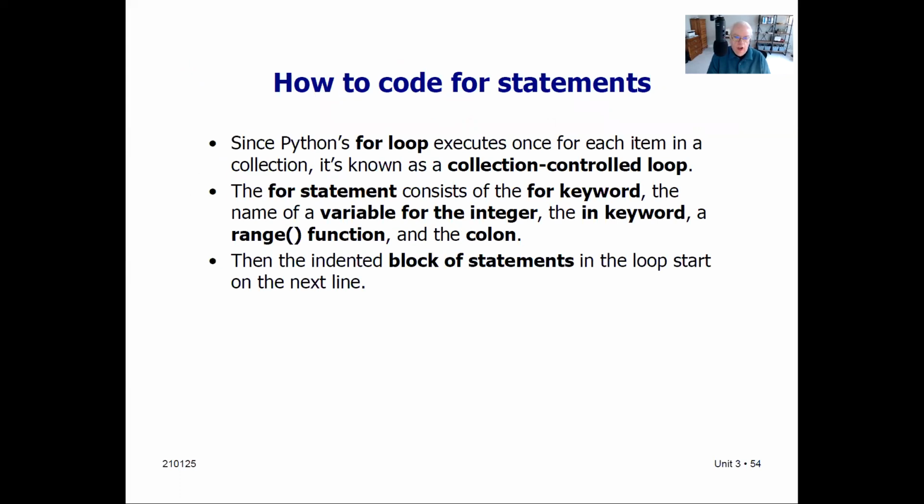All right, now for loop. A for loop is a collection controlled loop, okay? In this case, we're not a condition control loop, we're a collection control loop. In other words, there's a definite number of times the loop's going to run. And we're going to use the range function as a good example. But one thing that is kind of unclear in the chapter is that you do not have to use a range function with a for loop.